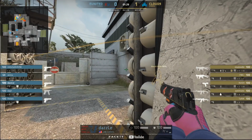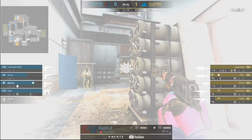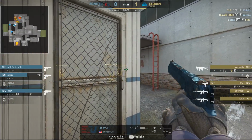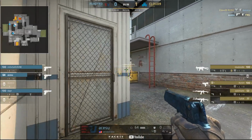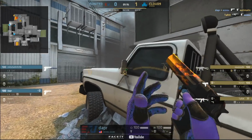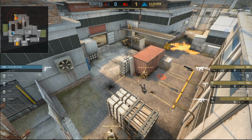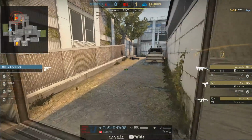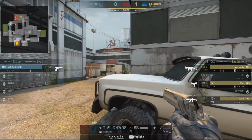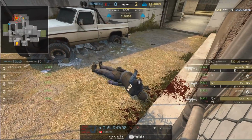Look at this smoke variation from Cloud9. I did wonder about that, but I'll get onto it a bit later. We'll see what eUnited can do about this. The car position's been isolated. The flashbangs look pretty damn good. Ace in the highway position. Let's drive over a few of these players. Maybe just one, actually. Dapper now still towards the car, can see finally, and now his eyes have been closed, leaving Moose with a Deagle and no Kevlar, which means he has little to lose, and maybe he can collect himself a weapon. Get an early frag, perhaps. He misses Skadoodle though, moving back from the box.